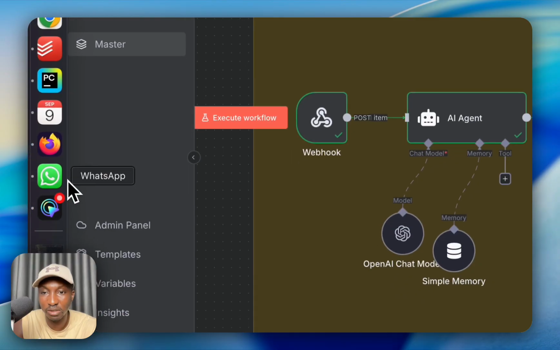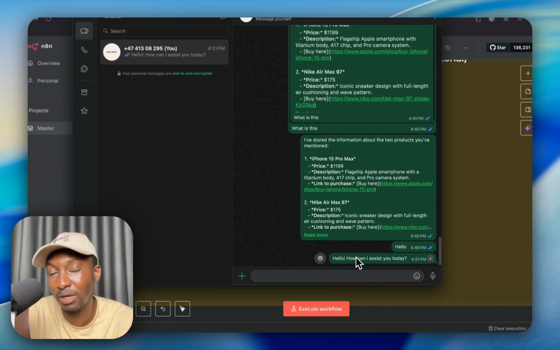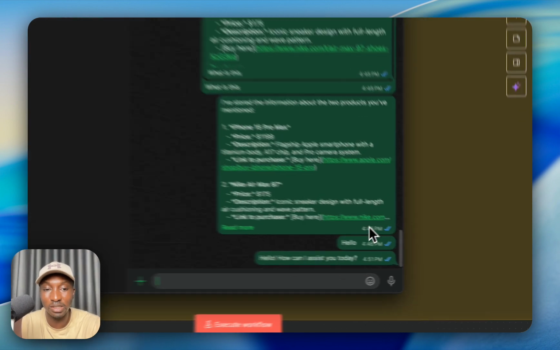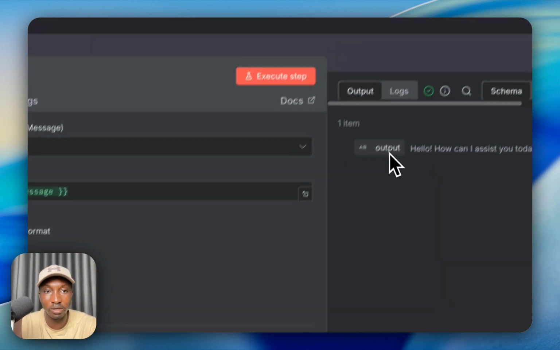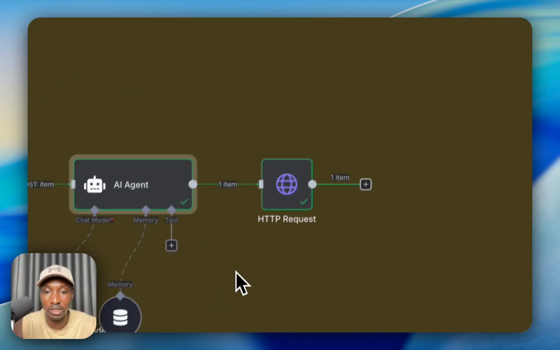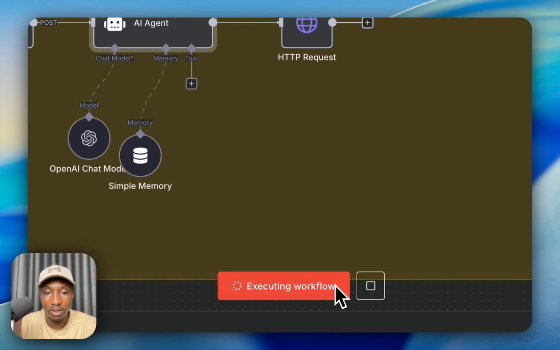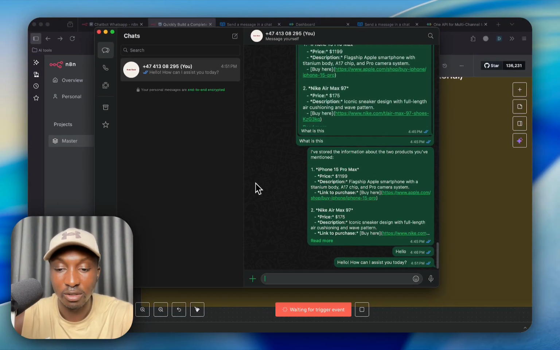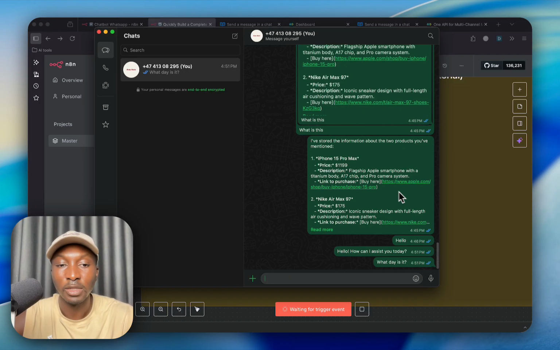We sent the message on WhatsApp, and I'm sending the message to myself, so that's why they're all on the right side. But as you can see, it says, "Hello, how can I assist you today?" And if we go here, the output is, "Hello, how can I assist you today?" And if we were to run it again, since it has memory, I can ask, "What day is it?"